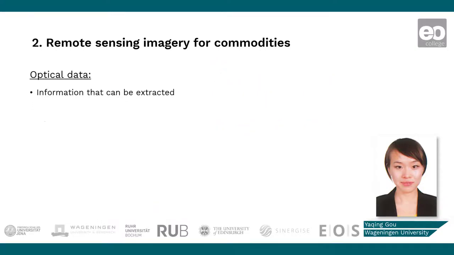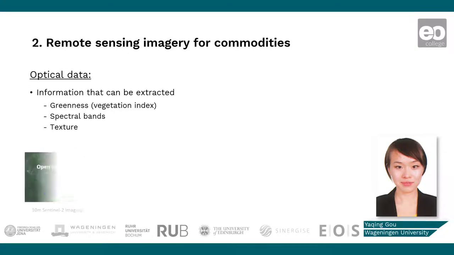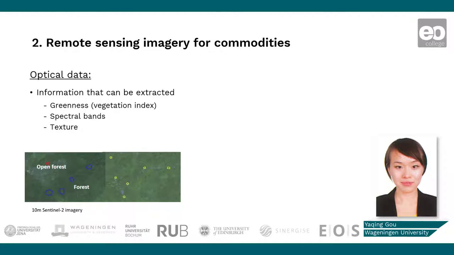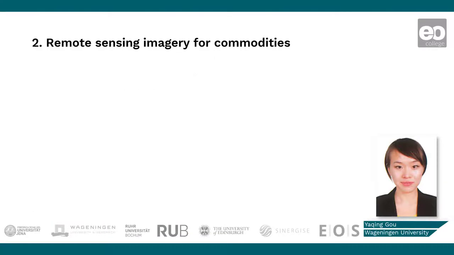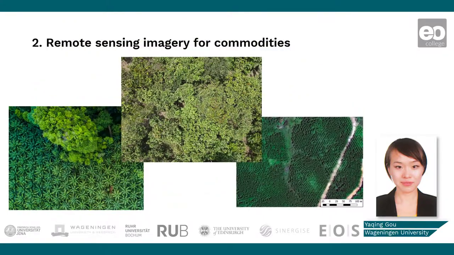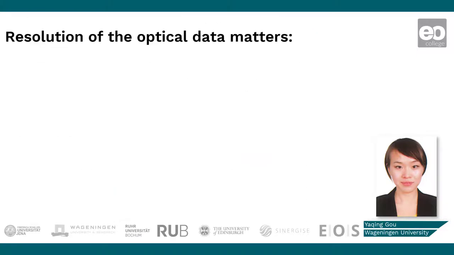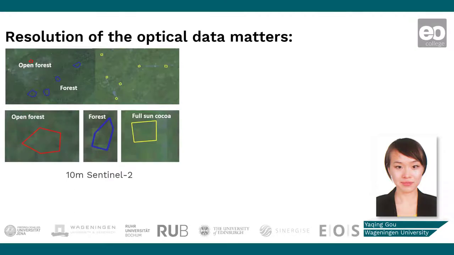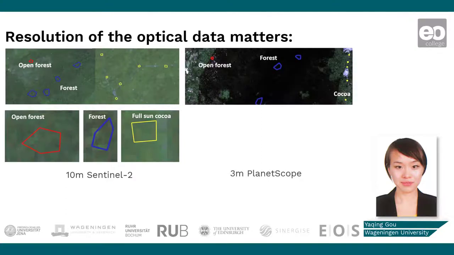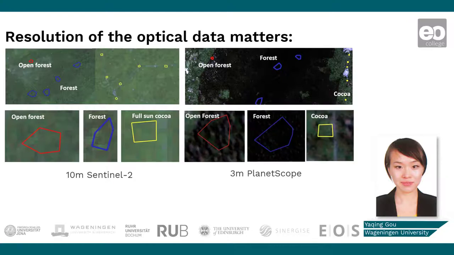Optical data is often used to extract the greenness and the spectral or texture information of the imaged surface. Although with very high resolution optical data you can see through the canopy gaps, it cannot penetrate through a closed canopy, so optical data is not sensitive to structure. Optical data is best for tree plantations which have a unique spatial pattern, such as oil palm, rubber, and full sun cocoa. The resolution of optical imagery greatly affects its ability to be used for commodity mapping. For example, with 10-meter resolution Sentinel-2 imagery you can extract texture information to segregate open forest, forest, and full sun cocoa. While with 3-meter resolution PlanetScope data, you can even see the gaps between trees in an open forest, allowing better segregation of open forest with other land use types.